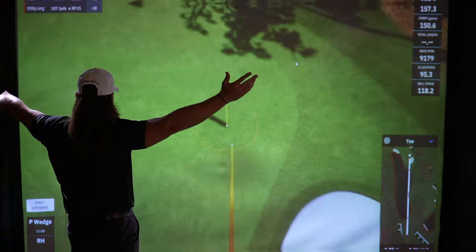So here is the setup for today's round. We have unlimited mulligans, but it's kind of hard to do that because on GS Pro, you cannot turn gimmies off. And that's a problem because if I have a 10-foot birdie putt and I miss that birdie putt and it goes in the gimme circle, they will give me a par. And I don't want any pars today. We need birds and big birds. To get around that, we have a scramble mode enabled, so that way I can still hit a mulligan. Just trust me, it's gonna work.